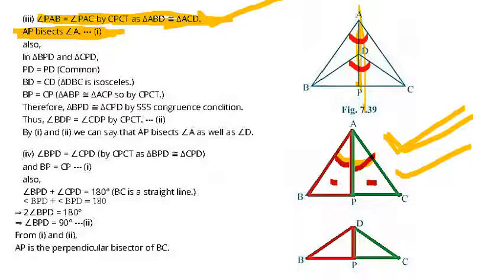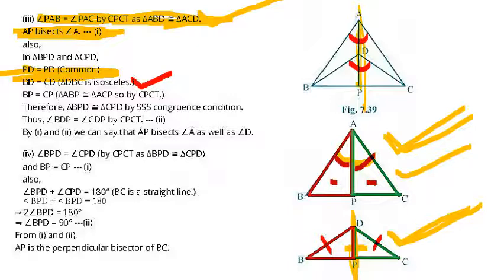So I wrote down that in triangle BPD and CPD, this over here, PD equals PD because you can see that this is common. This side PD is common in both the triangles. It is a side present in both the triangles, so it is common. So I write down PD equals PD. BD equals CD. This side BD is equal to this side CD. Why? Because the triangle is an isosceles triangle. It was already given these two sides are equal. So I wrote down BD equals CD because triangle DBC is an isosceles triangle.